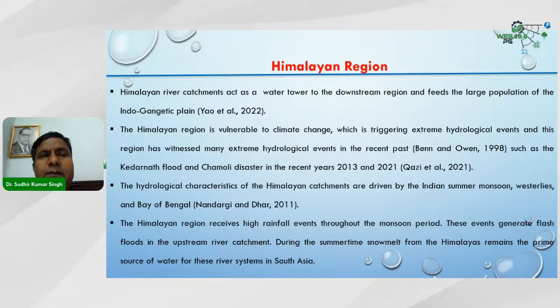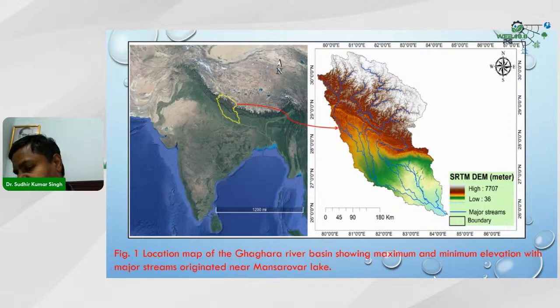And in India, we have different kinds of social structure. The person who resides at the bottom of the social structure is going to be severely affected by this kind of flood or disaster. So I have selected this region as a case study.